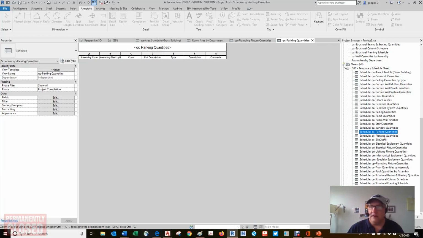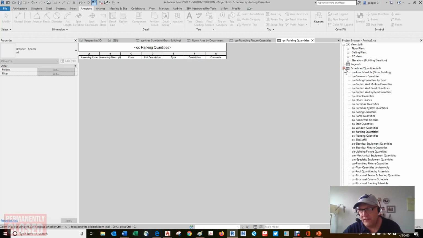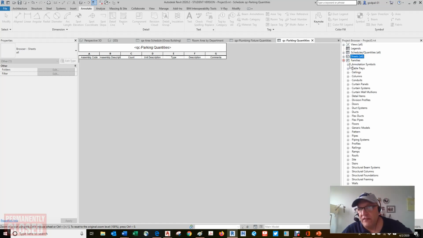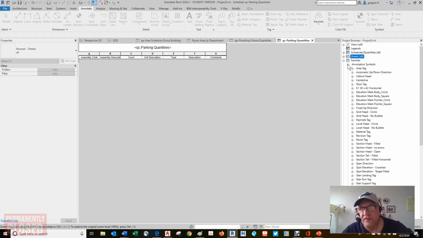And again, closing the plus or minuses, expand or collapse these particular network trees. Let's go down to families. As you can see, the loaded families that are in this particular template are broken up into directory trees as well.